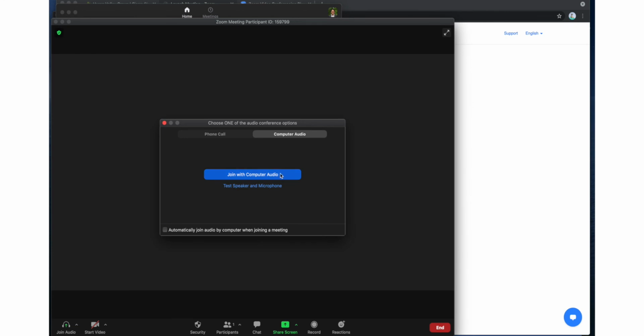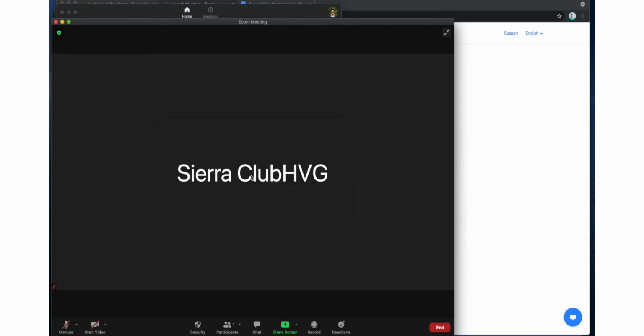And there you go. And we'll say join with computer audio. And you can test your speaker and microphone if you click that. That's a good way for people to know that their speaker is working and that their microphone is working. One of the most common things in online meetings is, can you hear me? Can you hear me? Yeah. Am I showing my screen? Those are the types of things that if you can minimize them during meetings, it improves the flow a little bit, right? Okay, so we'll say join with computer audio, and that's my computer audio.